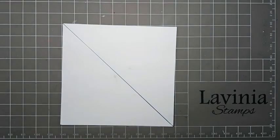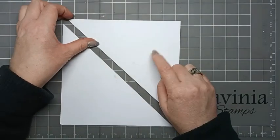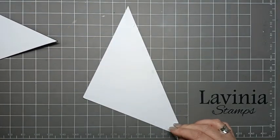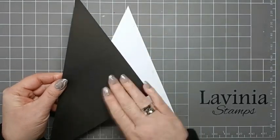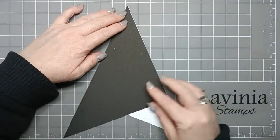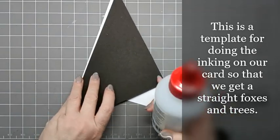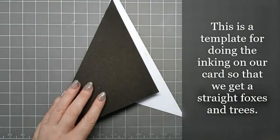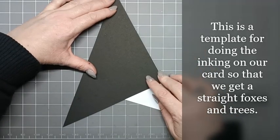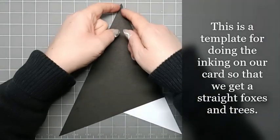You need to cut yourself another square of seven inches by seven, and then we're going to cut it diagonally in half. I'm going to move this piece away — this is the cut line — so we're going to place that at an angle, and then with the other piece we're going to place that together so that we end up with like an arrowhead. I'm just going to glue that together and leave that to dry.